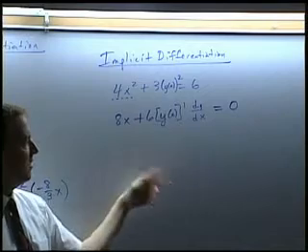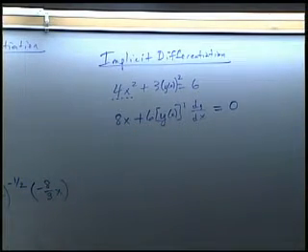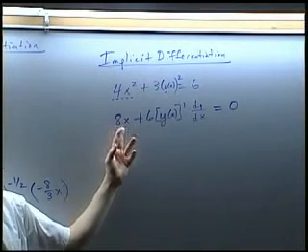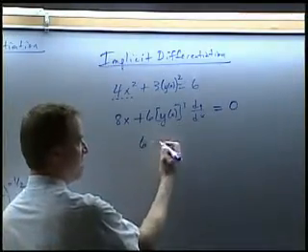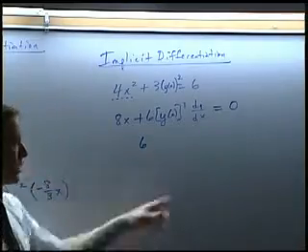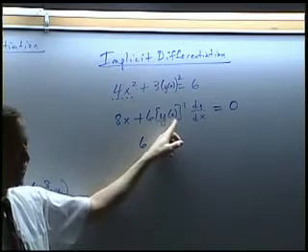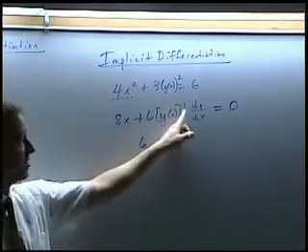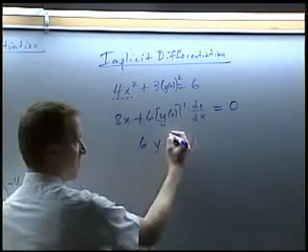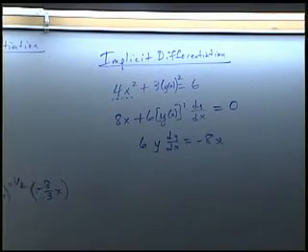Okay? So if we were to do that, what would be the first step to solve it? What could I do with this thing over here? Could subtract it over to the right side, sure. So I could have 6. Now, I'm going to also mention this right away. Usually we don't write it y of x. We just kind of in our mind understand that, yeah, this is a function of x. So I'm just going to write it as a y. Okay, so 6y to the first, dy/dx equals negative 8x. I just subtracted the 8x over to the right side.